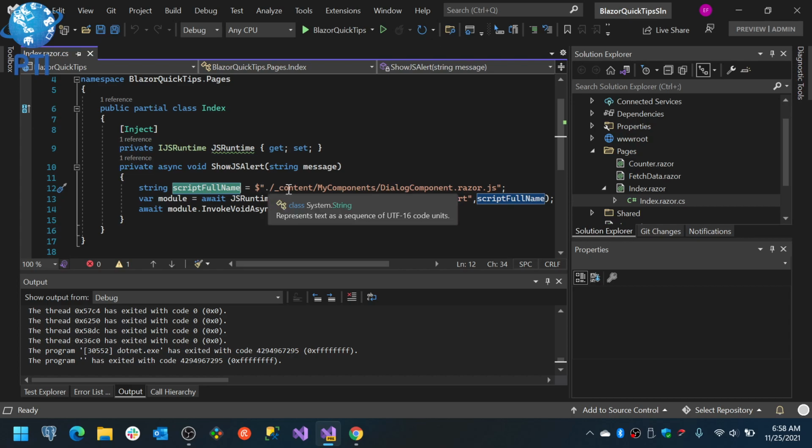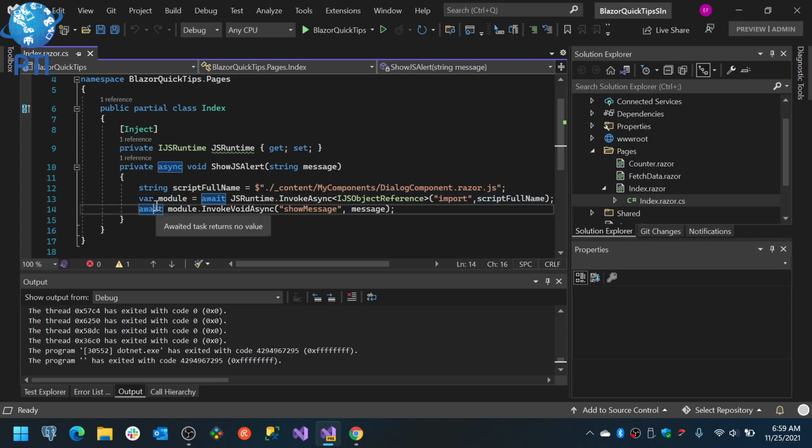In the case of class libraries, it is going to locate it under the content folder, your project name, in this case the assembly name, your component name .razor.js. Then you import your module, and this module will give you access to the exported functions that you have in there.